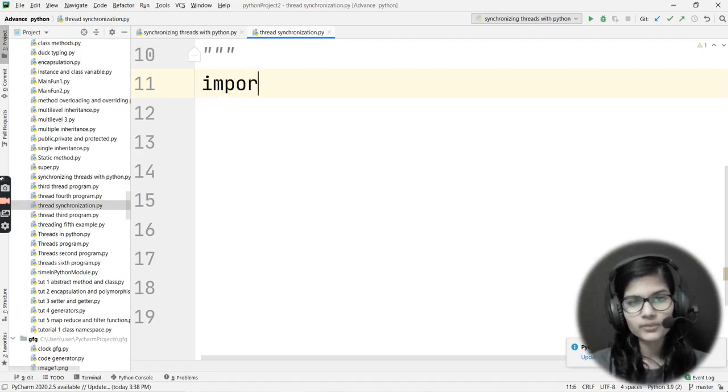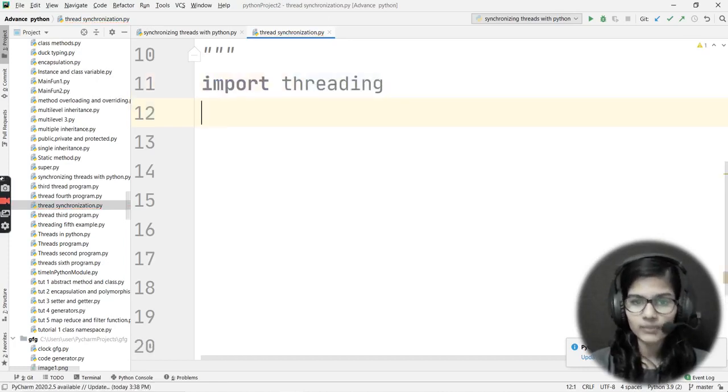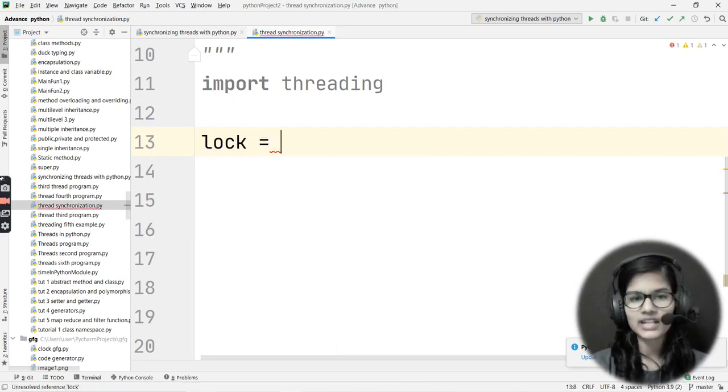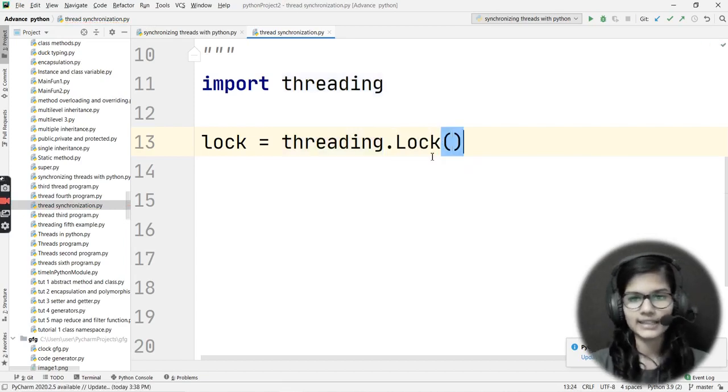The very first thing, I'm going to write a program that will include threads. So I'm importing threading. Previously we used to write import thread, but in Python 3 that does not work, so we need to import the threading module here. Then I would write lock equal to threading.Lock(), with the brackets like this. This lock is a function call, and it is one of the variables which I have made.